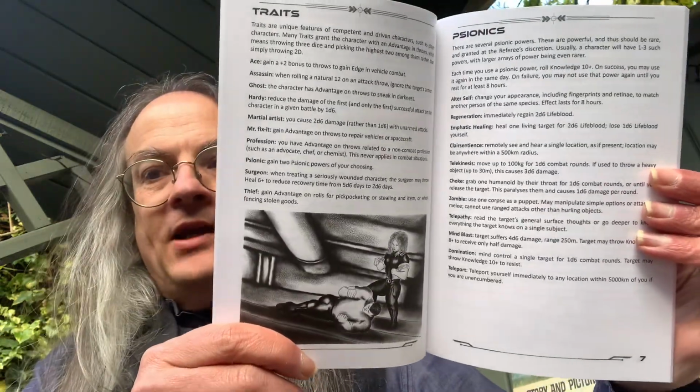It's very simple. And then we've got several psionic powers. So alter self, regeneration, zombie, telepathy, mind blast, teleport. Again, if you're playing Traveller, you'll want these in far more technical detail. How many psionic power points do you spend? How far do you teleport? What's the range of your telepathy? And so on. Not so here. Really kept nice and simple.